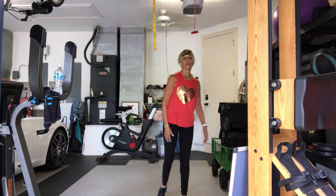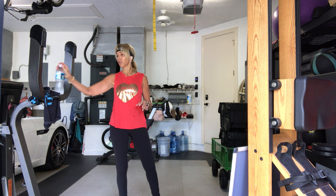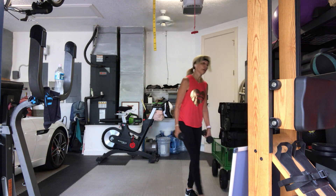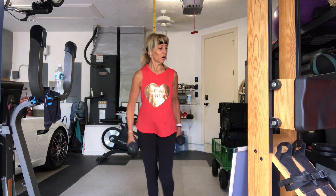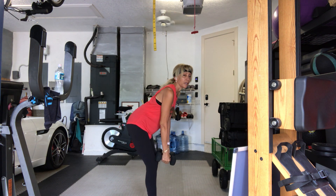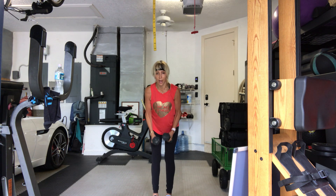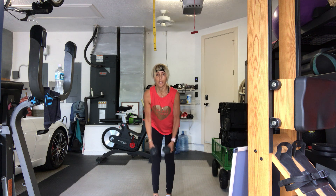Shake it out, grab some water. You're going to pick up your lightest set of weights for bent over rows — bent over rows for your back. We have 30 reps, so know the weights you're picking because we go down in reps and up in weight. Pick up your weights, bend over. Here we go — thirty, one, two, three. Pull the arms back, elbows by your neck. Five, six, seven, eight, nine — let your chin come down if you feel tension in your neck — eleven, twelve, thirteen, fourteen, fifteen. Halfway.